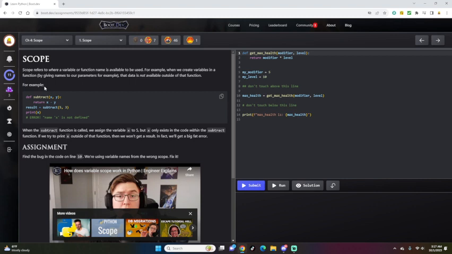So if there's data within a function, so we have a function here, and once we return it, I think now the function is done, and now we have this variable. Do we have to define max health? I don't know.